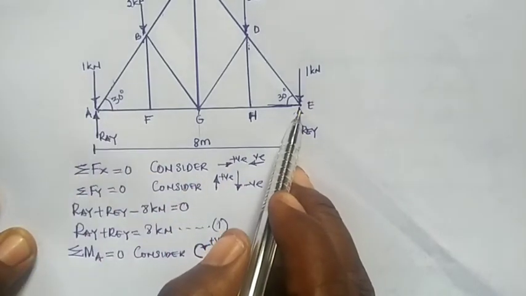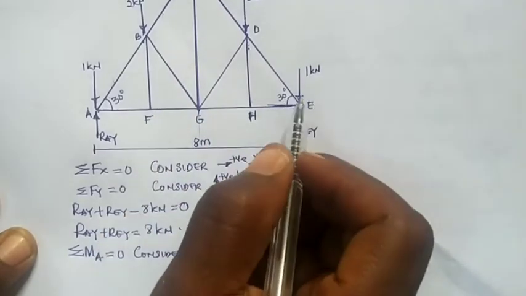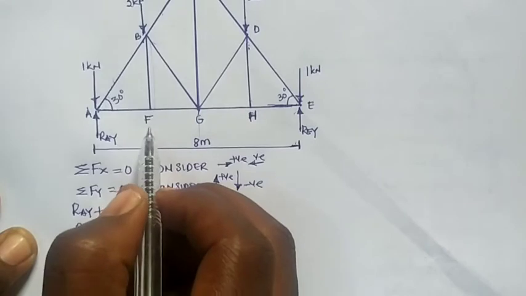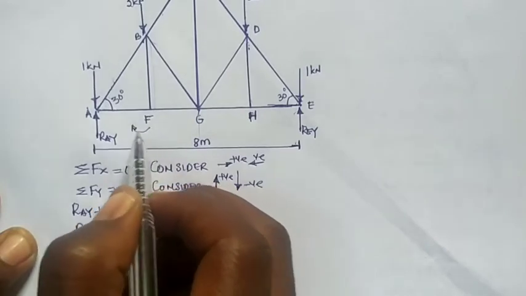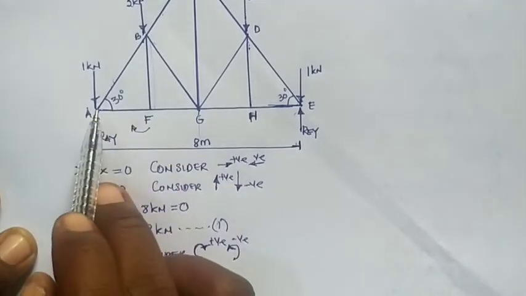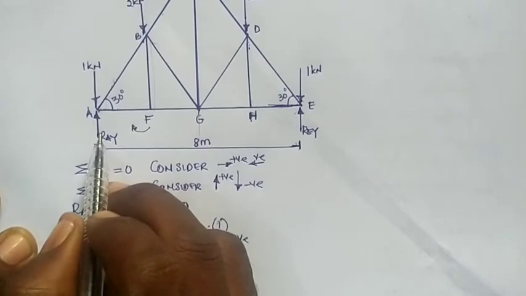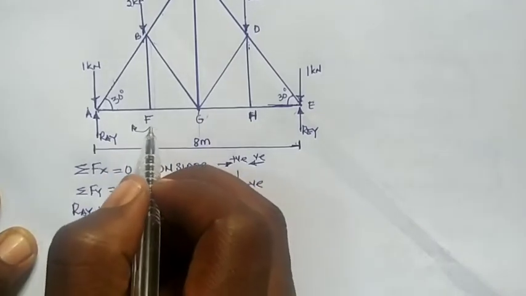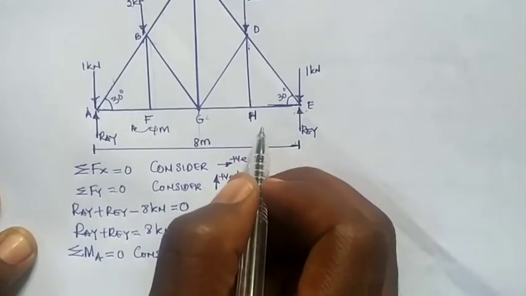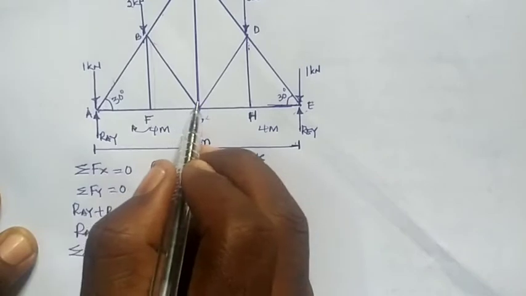So we'll start. This force here is coming down from here, and we are going like this, and that is clockwise, right? Because if you look at this triangle, from here to here is 8 meters, and I say it is symmetrical. That means from A to G is 4 meters, and from G to E is another 4 meters. Inside is also symmetrical.